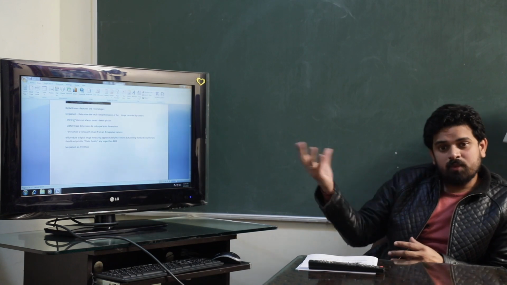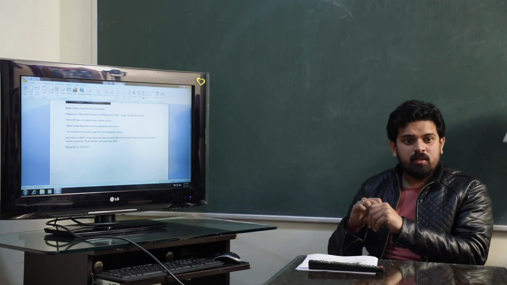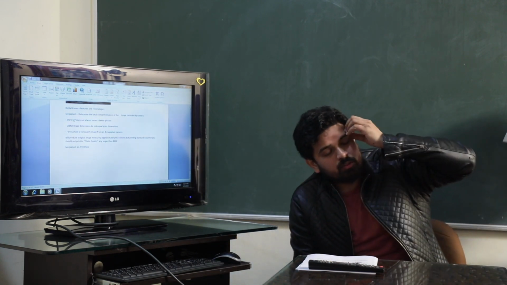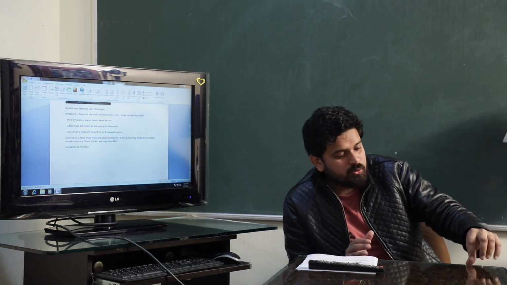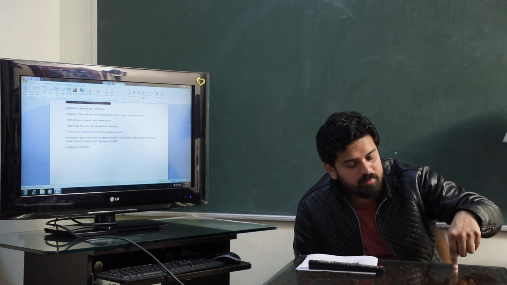But what is the difference between both, the optical and digital? Suppose you are using a 22 megapixel camera and you did the 11x zoom. Just divide 22 by 11.